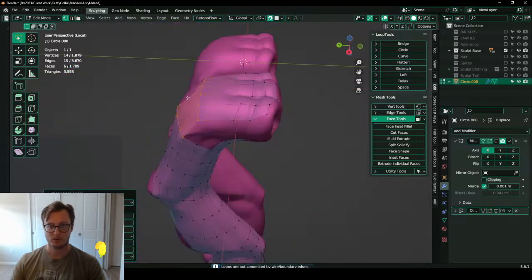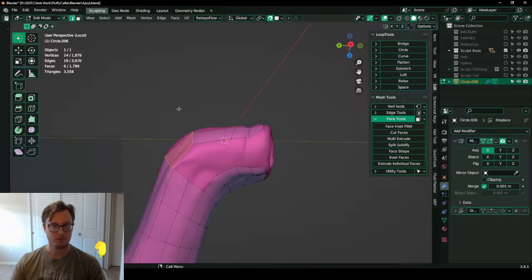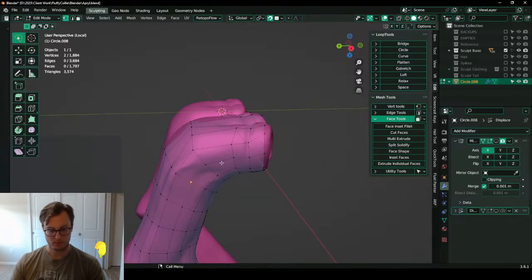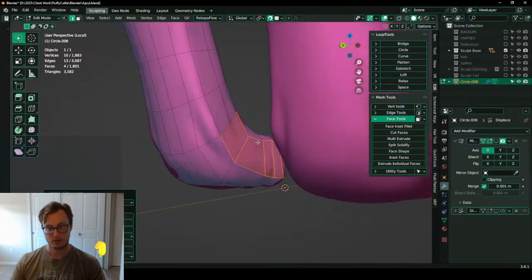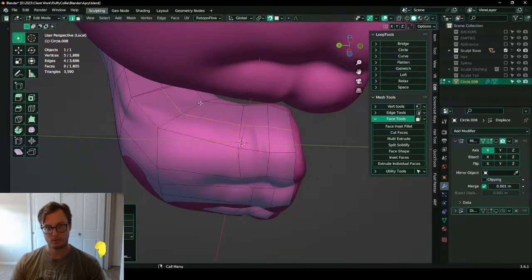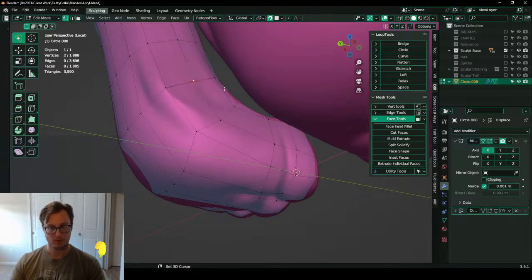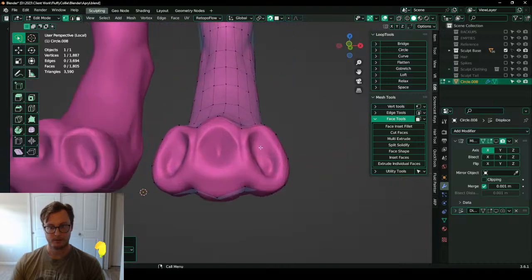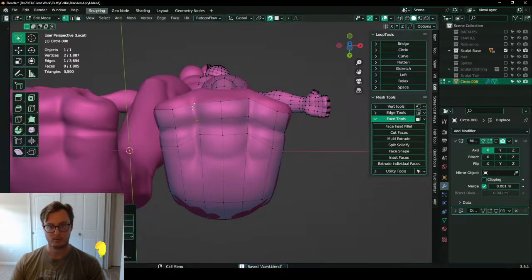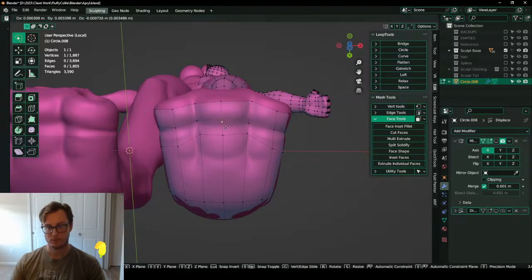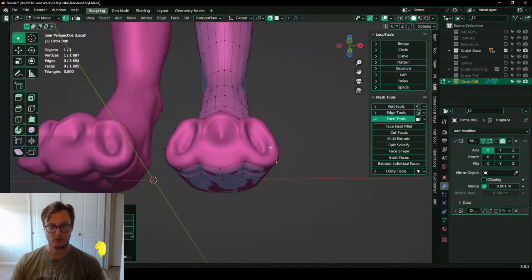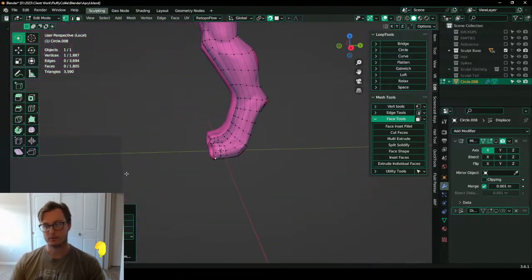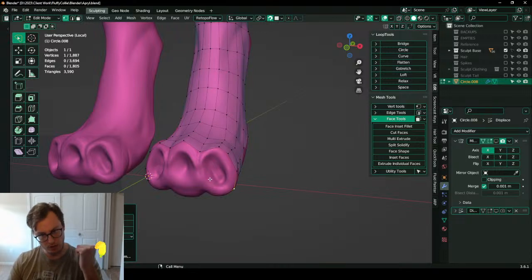Bridge. Bridge, cut, bam. Almost. And boom. Nice. All right. We're so close.